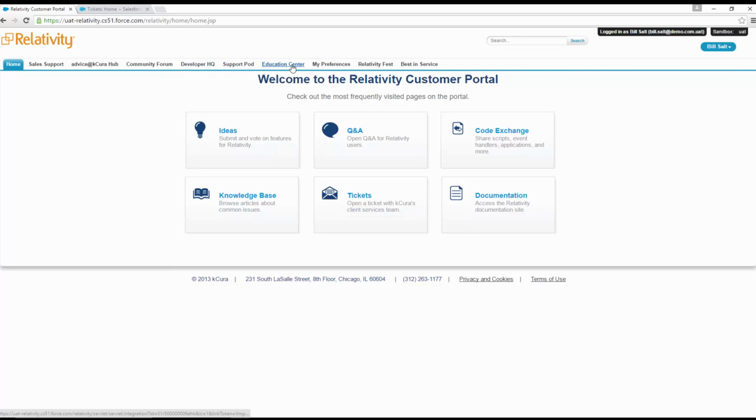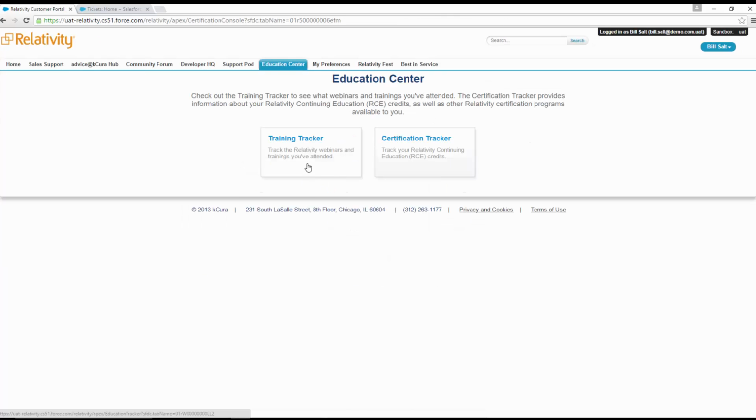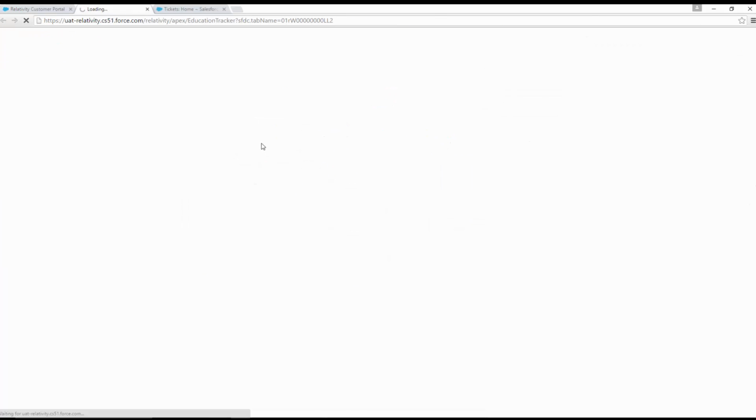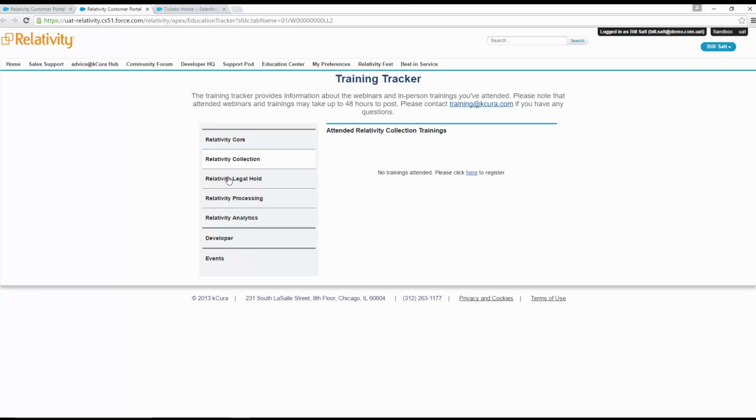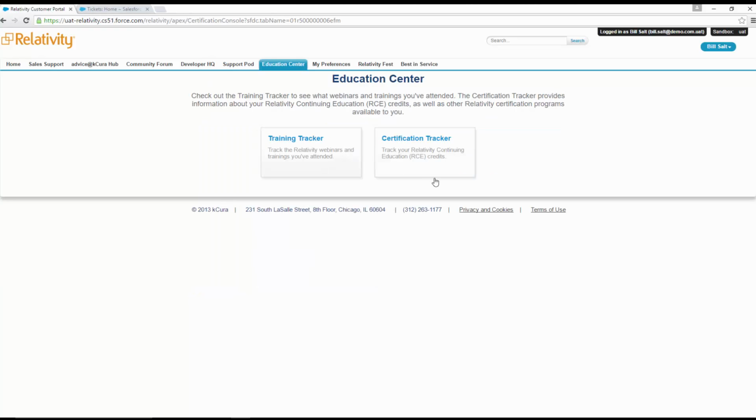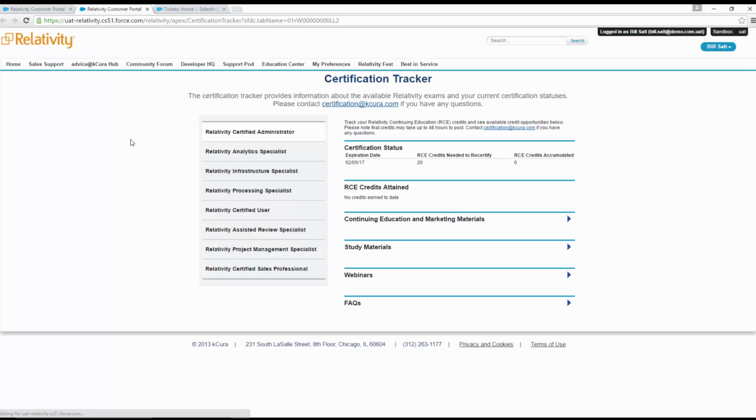Then we have our education center, which tracks our certification. From here, you can track what trainings you've taken or attended based on the type. Bill Salt has not attended any. Another one is a certification tracker, which tracks your certification. You see Bill Salt is a Relativity Certified Administrator, and he can see when it expires, how many more credits he needs, and what he has attained so far in this section here.